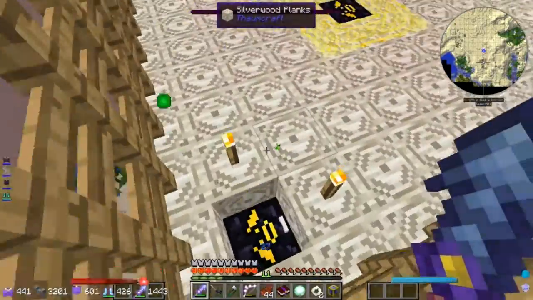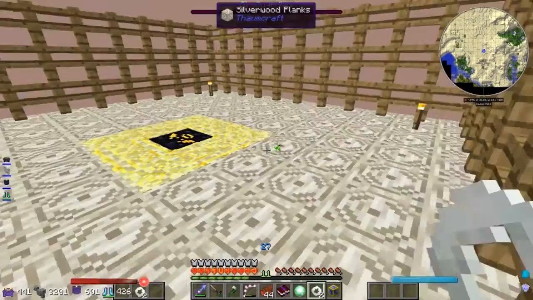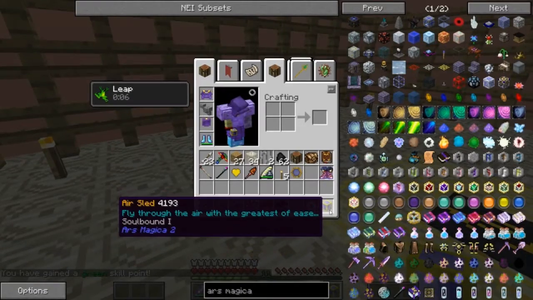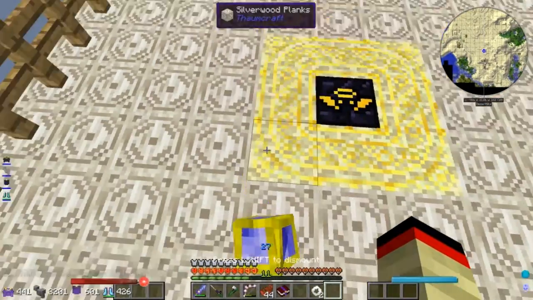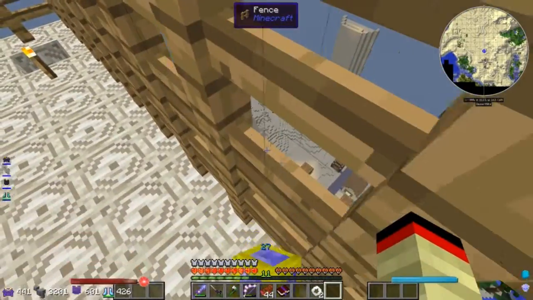Gizephyr. Oh, we got him. Yes. We actually got, oh my god, we got that air sled. No way. That was only the second fight, too. Alright, so we got the air sled here. Fly through the air with the greatest of ease. It's got health, which I don't know about. But we can slide through the air. Oh, there you go.